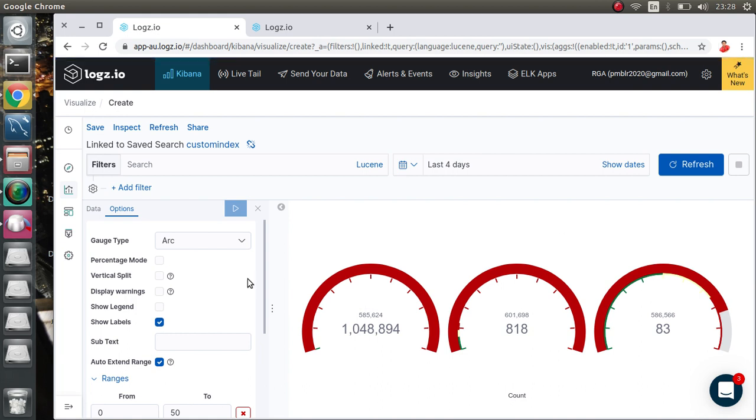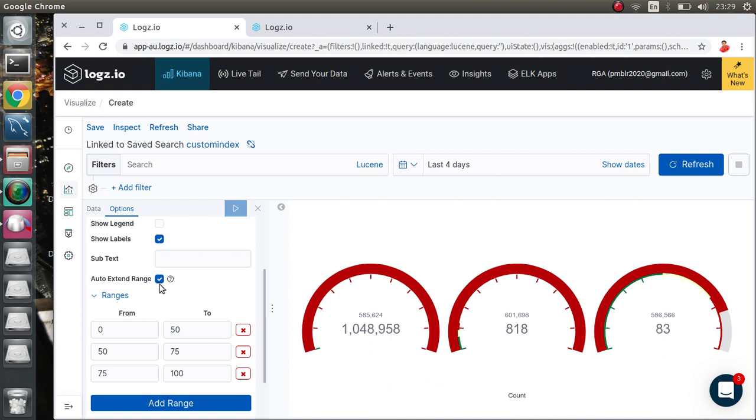So the legend will not be there, and show the labels. If you want to see the labels here, you can see them. If I don't want to see them, the label will vanish from here. Okay, it is better to show the label, and it will be auto extend. See the range here: 0 to 50, 50 to 75, and 75 to 100 are different colors. We can change the color because it is in blue format, then yellow, then red. The data is coming in the red zone, that's why it is red. It is by 100, that's why it is this format.